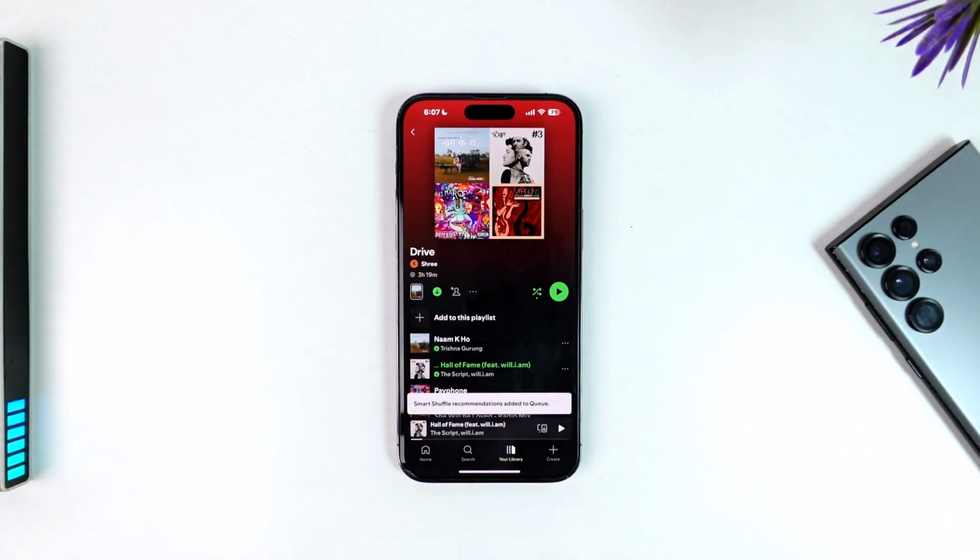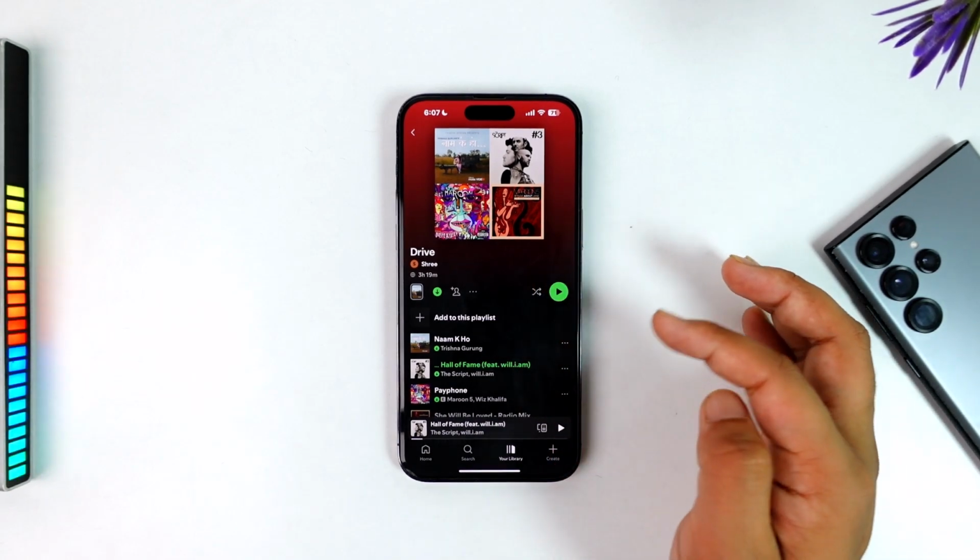So unfortunately for the free users, you cannot fix shuffle if you are on the free version, and you cannot turn off shuffle. Anything that you have within a certain playlist, it will actually play randomly, and you don't have the option to play it serially. So unfortunately, the only option that you have is to simply get the premium. Otherwise, simply deal with the shuffle.